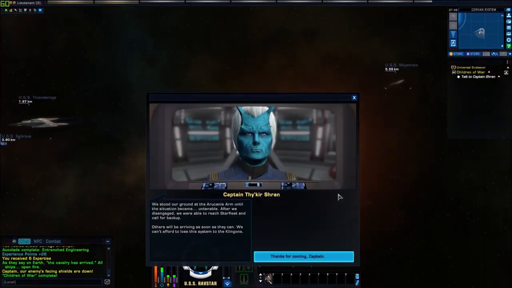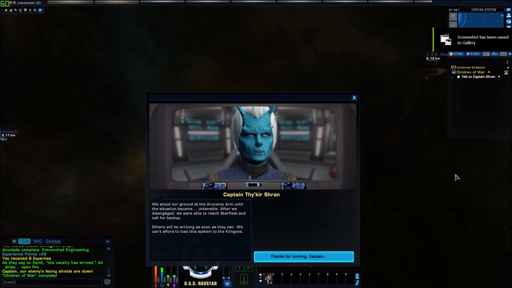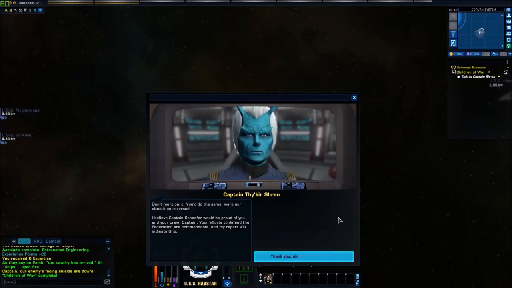We stood our ground at the Araucanus Arm until the situation became untenable. After we disengaged, we were able to reach Starfleet and call for backup. Others will be arriving as soon as they can. We can't afford to lose this system to the Klingons. Thanks for coming, Captain. Don't mention it. You'd do the same were our situation reversed.